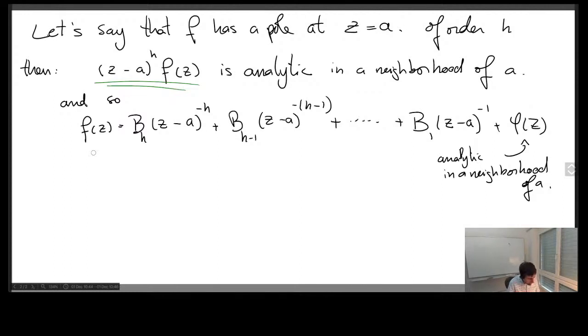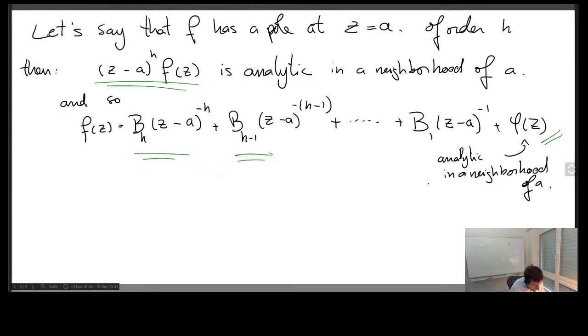But so what does this mean? In the neighborhood of a, all these functions have primitives. This has a primitive. Let's say we should think of h bigger than 1; I'm isolating this term, not thinking of it as being the same as b_1. But all the terms that have a term like (z minus a) to the minus 10, to the minus 9, and so on, all these terms have primitives, by Cauchy's theorem, and then this term too.